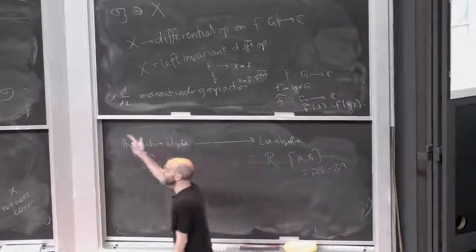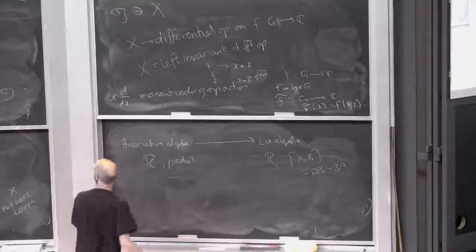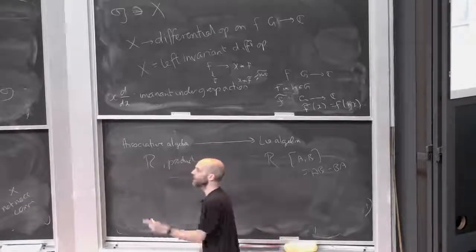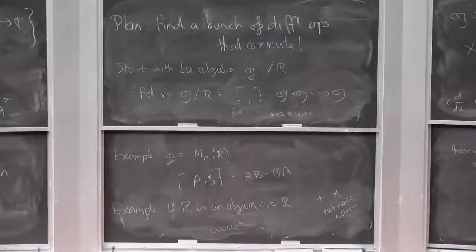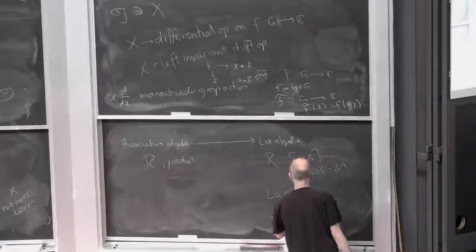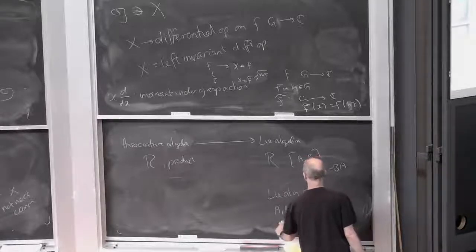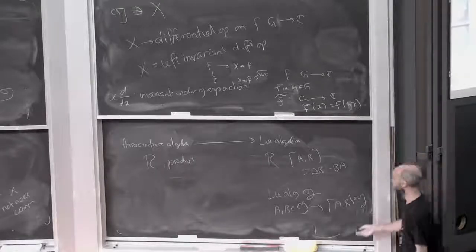But if you have some abstract Lie group G, and you get some abstract associated Lie algebra curly G, then that Lie algebra doesn't have a product. Right? I can't multiply two tangent vectors together and get another tangent vector. So if I've got some Lie algebra G, often the examples we think of are matrix algebras, but just think of this as some abstract tangent space with some crazy construction using differential operators that gives us a bracket, right? So we've got here A and B in G. That gives us a bracket AB in G, right? No product, right?